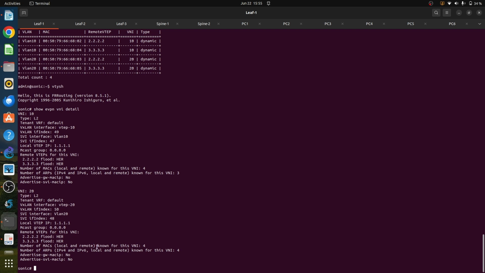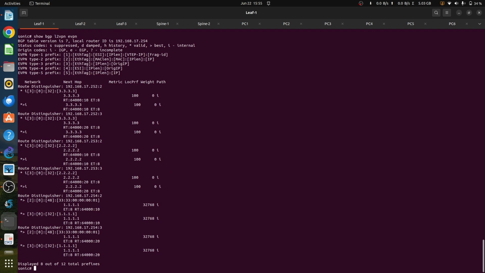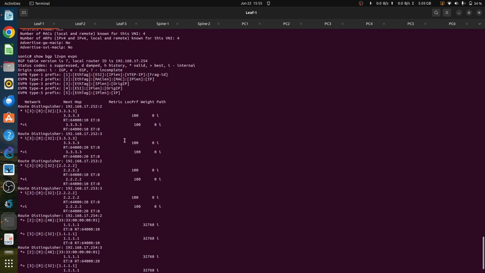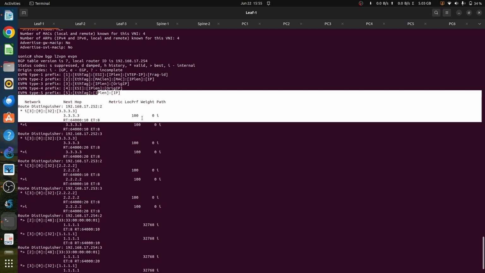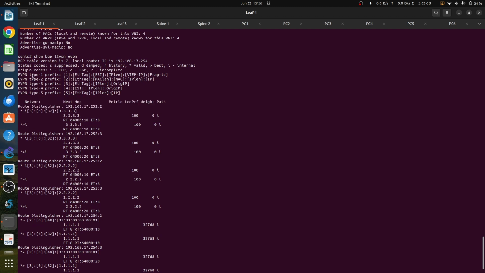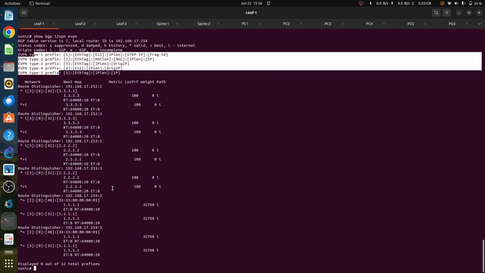So now I'll use the command show BGP L2VPN EVPN. So actually these are route types: type 1, type 2, type 3 and type 4. So everything is working fine.